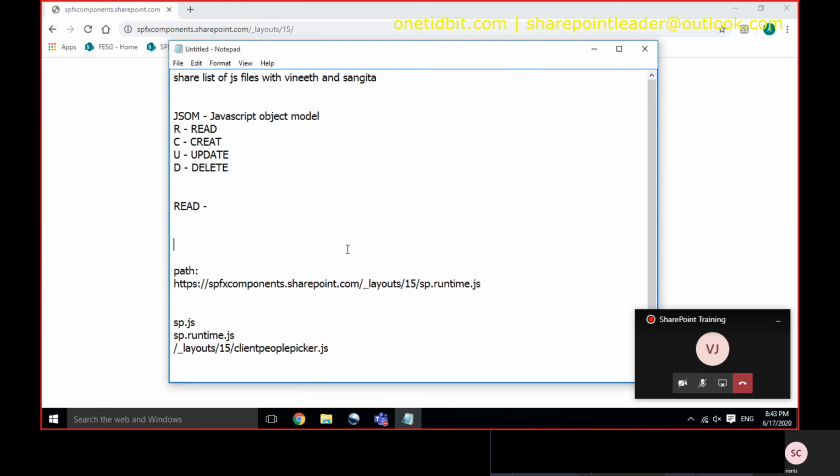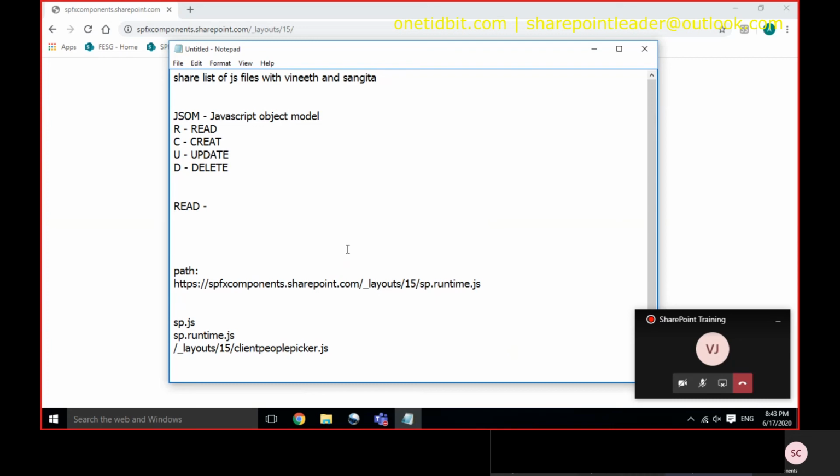Mainly we will use JavaScript when we want to use batch jobs, like retrieving multiple lists in the same single context.